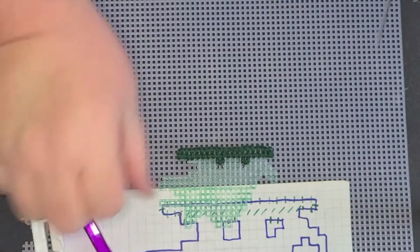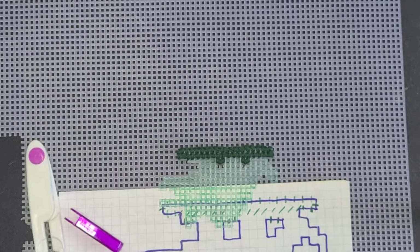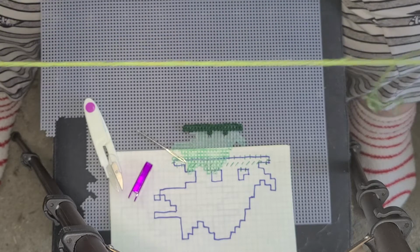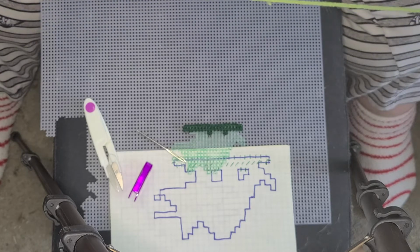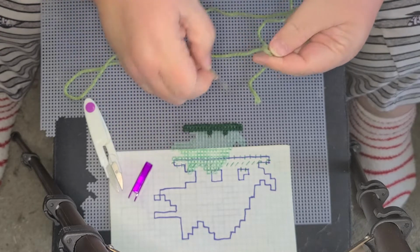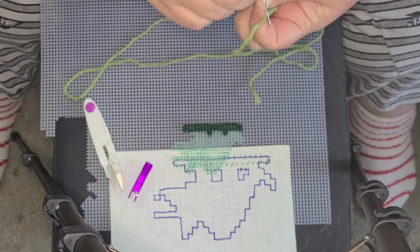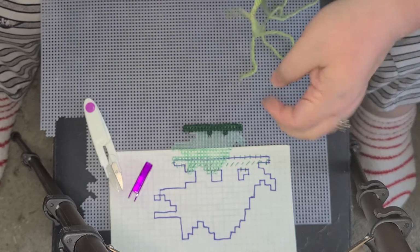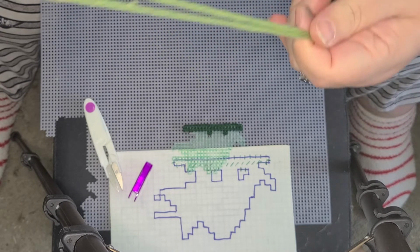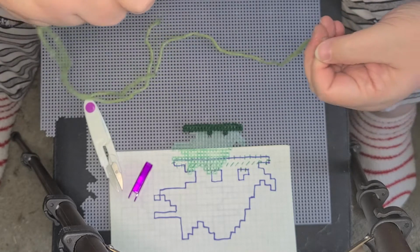Then we've gotta decide what color we want our dinosaur to be. Now, today, I'm going to be doing a light green dinosaur. I got a piece, you guys probably can't see because I don't think the picture was out that far, but it's about as long as my arm. Maybe a little longer. I don't want it any longer than that because it'll make a mess. And I'm gonna pull a pretty good length of it through the needle. Not in half, because we're not doubling it, but pretty far down, which makes it even shorter.